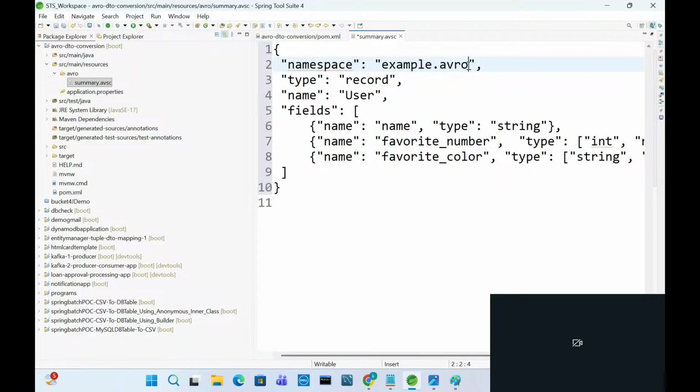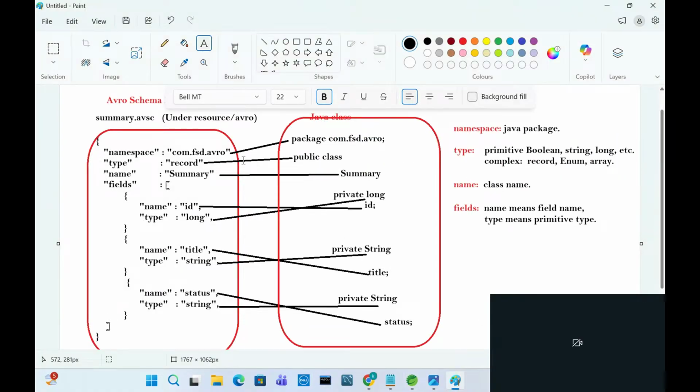First the namespace, so we will provide com.fsd.avro. In the notepad I said commas are required. Commas are needed, I think. Let's add commas. Each field needs commas, like JSON.